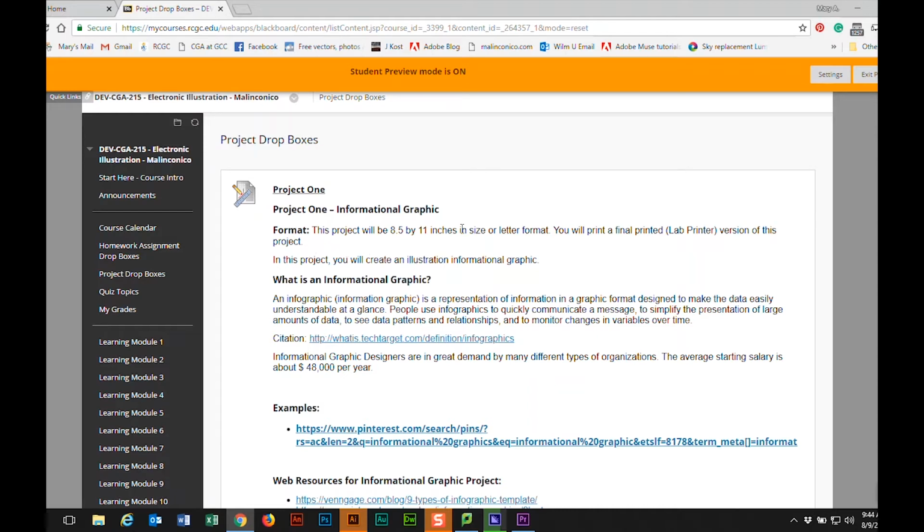In addition, this is a real client, so the client will come in and give us the information. You will have an opportunity to talk to the client and ask questions regarding the project, and then several weeks later the client will come back and you will present your designs to the client, and the final project selected to be used by the Institutional Research Department will receive a small monetary prize.